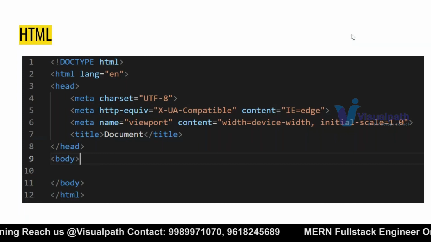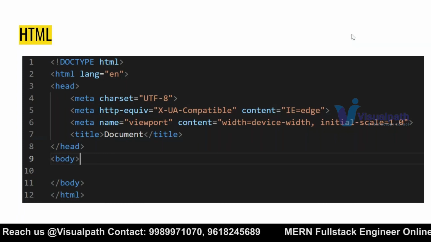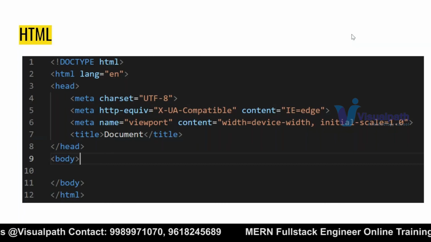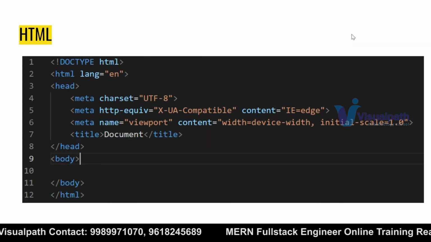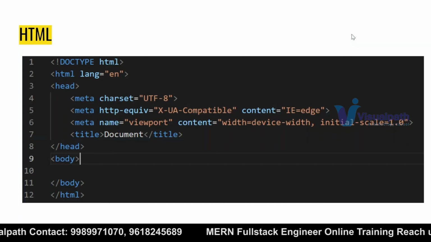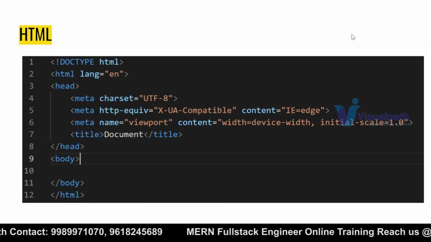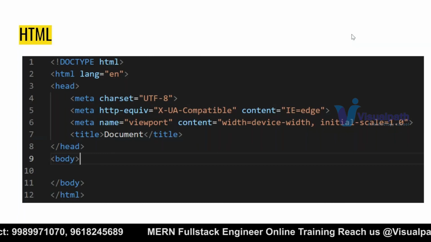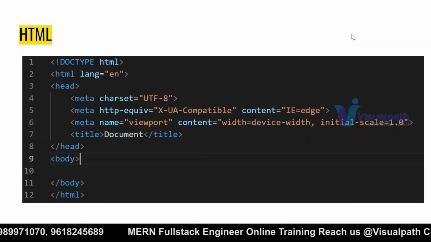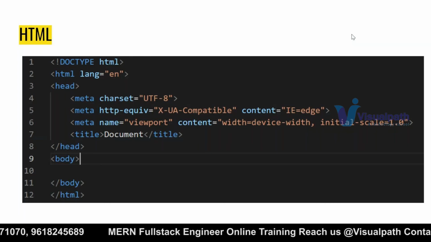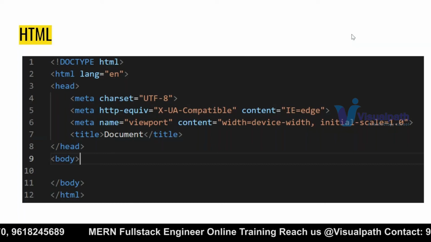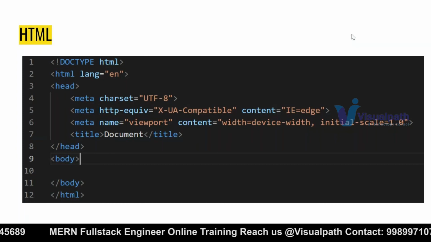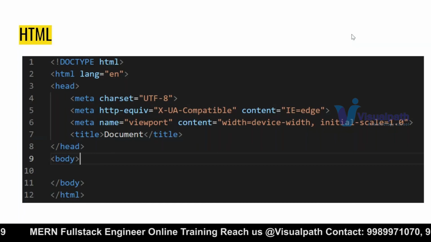This is the HTML structure, wherein you have to always remember DOCTYPE is in capital letters, with an exclamation mark and html. This indicates that this file is an HTML file. The next thing is an HTML opening tag and closing tag, and there would be a head and body. So number one is specifying the document type, number two is the HTML opening and closing, number three is the head, and number four is the body. This is the composition of the HTML document.